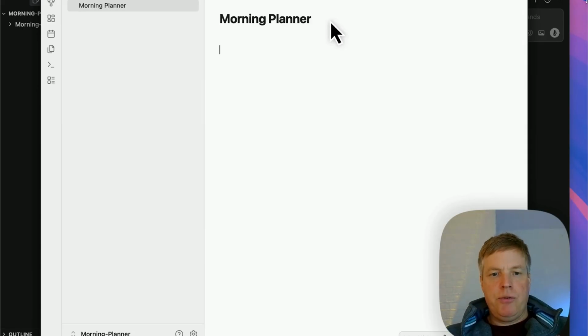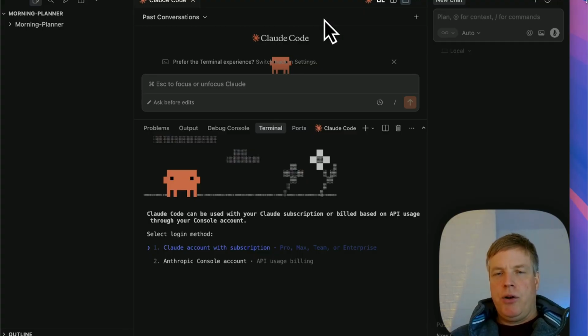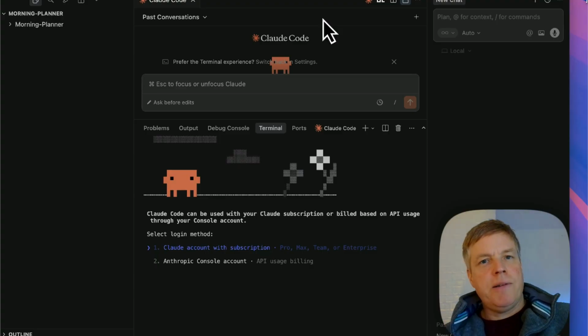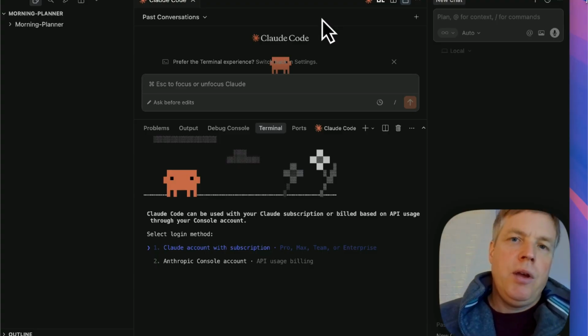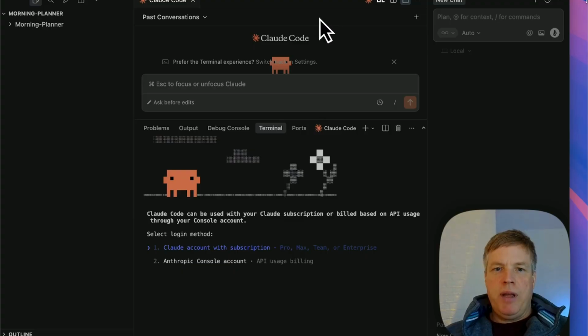So now we're going to jump to another program, which I have. It's called Cursor. You may have heard of this before, but this is where a lot of software developers write code. But do not be intimidated by that. In fact, I think Claude Code was misnamed as a product because you can do a lot with Claude Code without writing any code. So I have Cursor open, and just think of it as another workspace. And we're going to use that vault that I created in Obsidian, and Cursor and Obsidian are both pointing at the same directory on my machine.